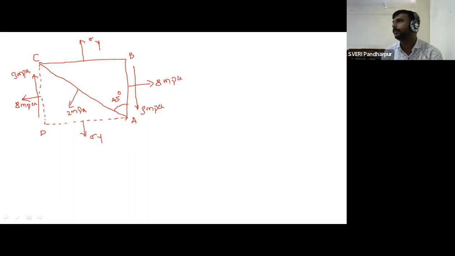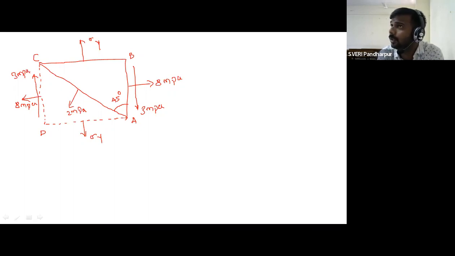Okay, so this is the plane or this is the figure. As per the statement, they have given the set of stresses, whatever the number of stresses applied on the body, it is represented in front of you. That is a member or the body. It is subjected to a total of three stresses. One is sigma x, correct? Whether sigma y value is given? No. Then shear stress is also given, 3 megapascal. Sigma x is given 8 megapascal, and this 2 megapascal is also given on the inclined plane.